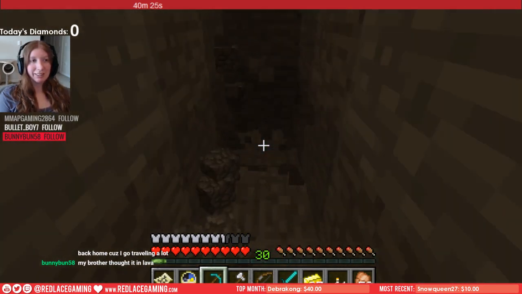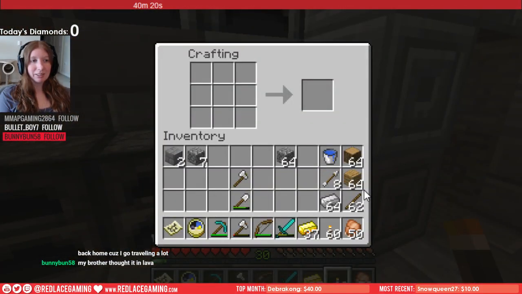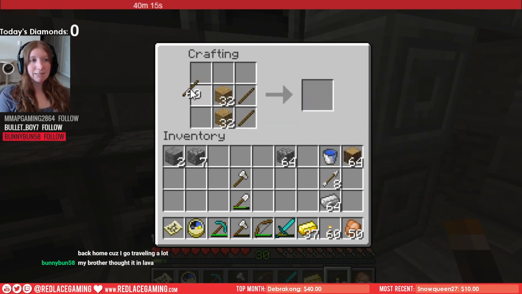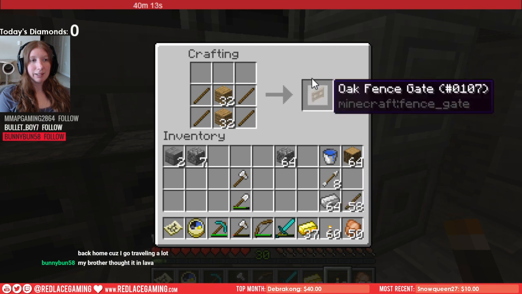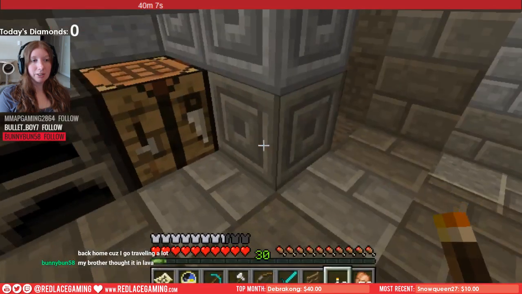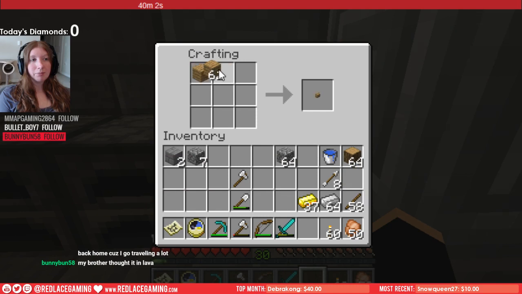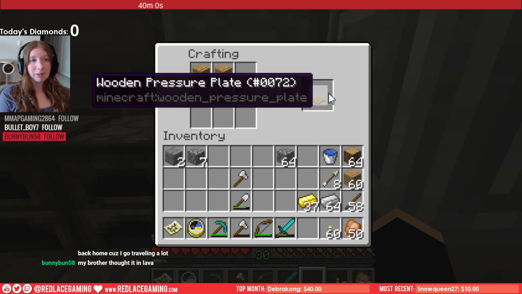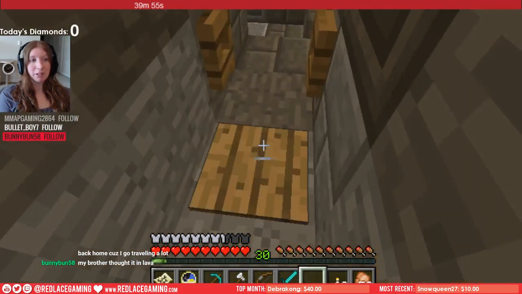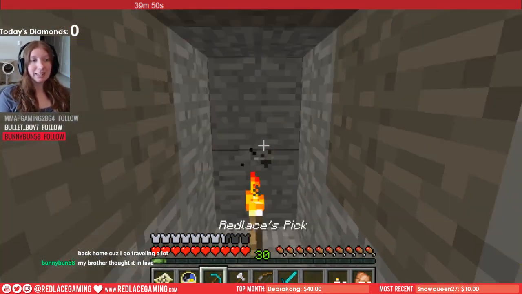Officially. All right, I finally have a fence up. We need a fence gate, though. I wish we had an ender chest down here. That'd be nice. Okay. I like to put gates at the beginning of mine tunnels because I don't like monsters creeping up on me while I'm in here, in my safe zone. So, if you're wondering why I'm doing that, that's why.